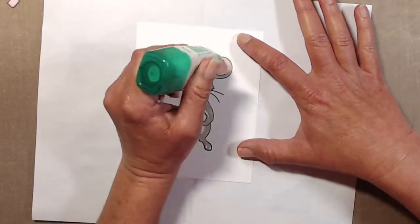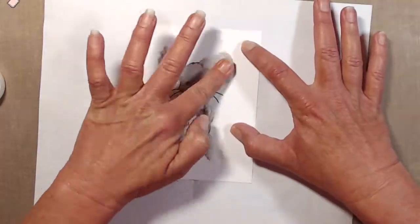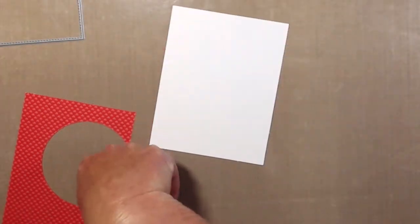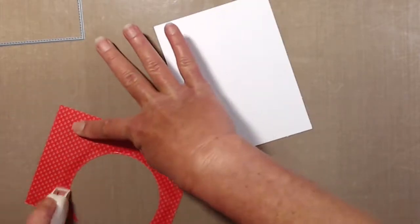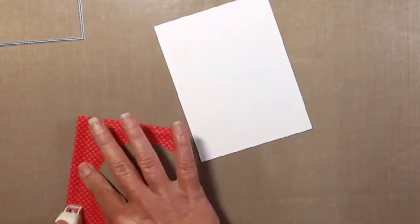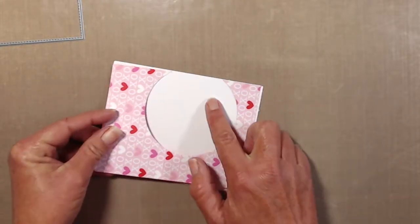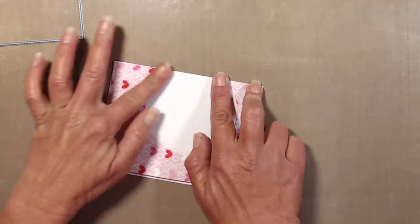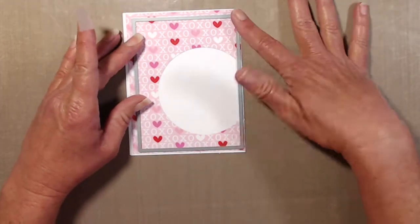So here I'm adding a little bit more glue around her ears because the flock there was a little bit thin, and then the spot on her face and her chest. Once all that was dry and I reburnished it, I die cut her with the coordinating die and started working on the card. This patterned paper I had actually previously cut. I was going to use it on my monster card, but I changed my mind on that design, so I figured I might as well use it for this one.